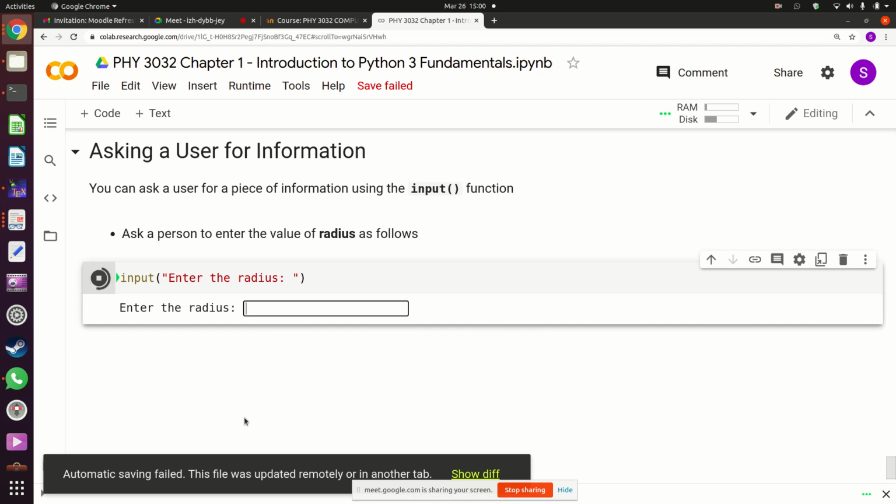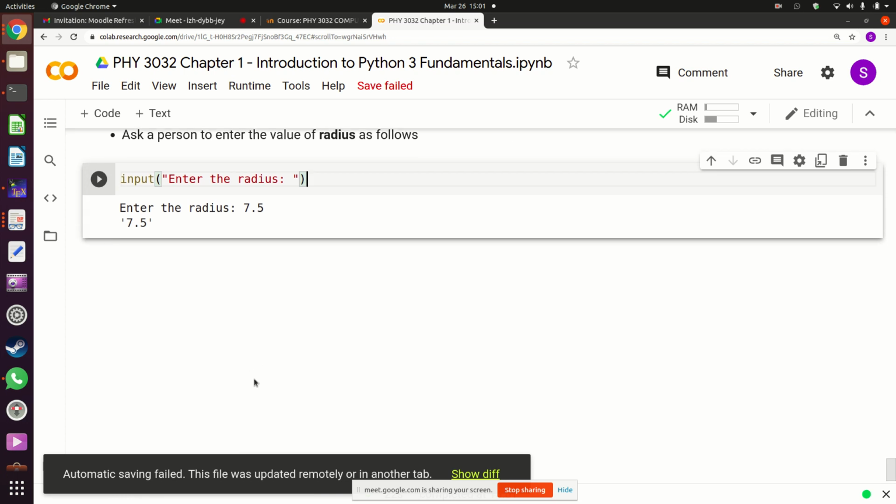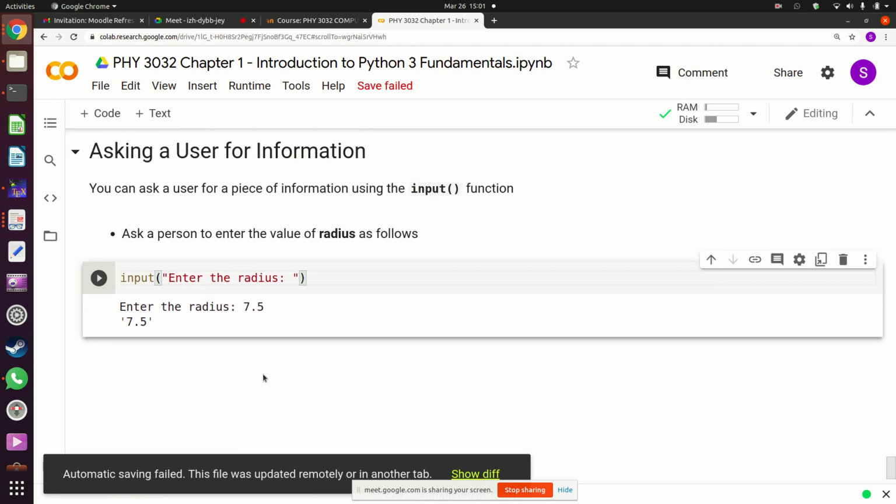The last radius we had was 10, then we changed to 5.5. Now I'm going to say the radius is 7.5. After I enter the radius 7.5, I press enter, and immediately the value I have entered is displayed here.